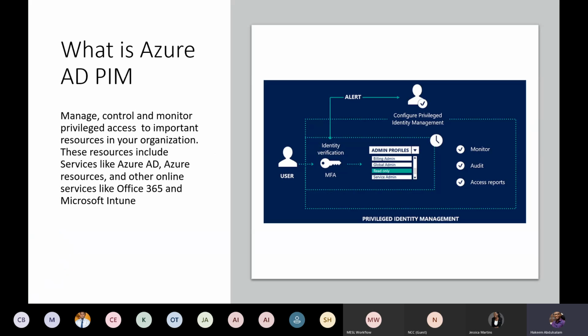So moving to today's topic, which is protecting the keys to your kingdom using privilege identity management. Like I said, there's been an increase in the rate at which data breaches occur nowadays due to the advent of COVID, in terms of the severity of the breaches and in terms of volume as well.